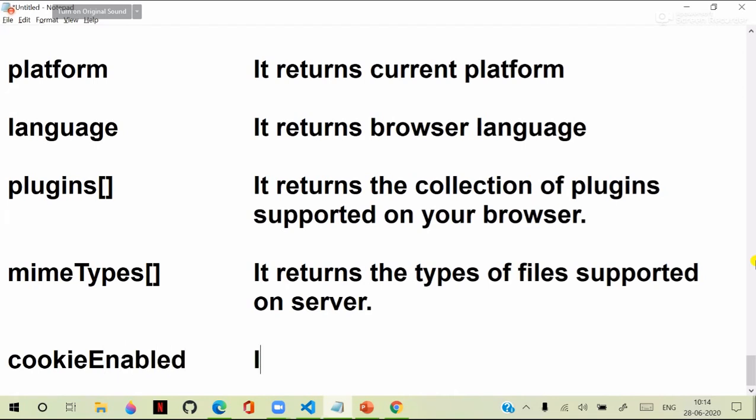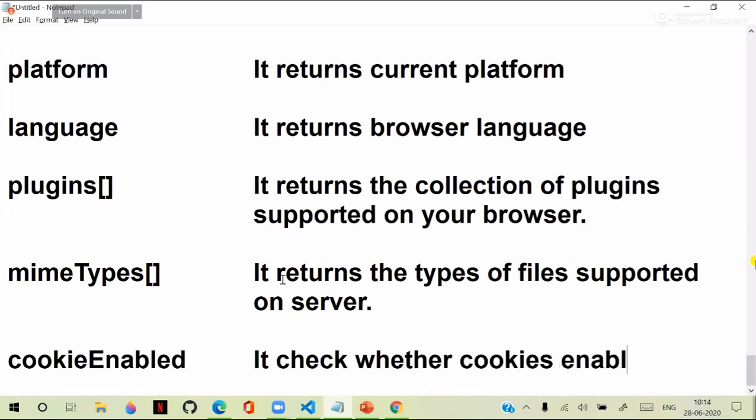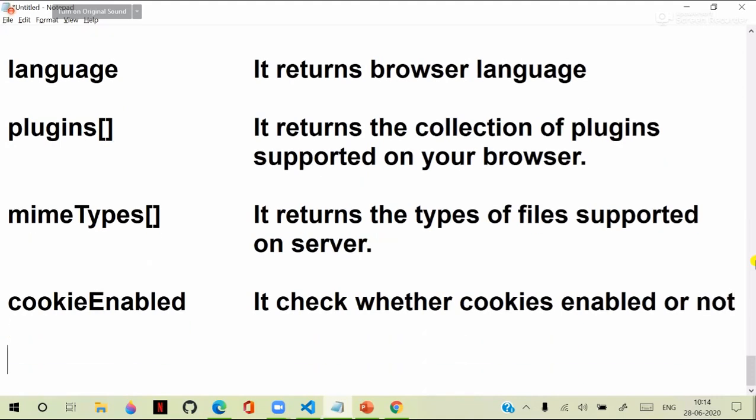Another one is cookie enabled. That means it checks whether cookies are enabled or not. Generally cookies are used for storing and transporting the data. Emails and other transactions usually use cookies for storing and transporting the data.